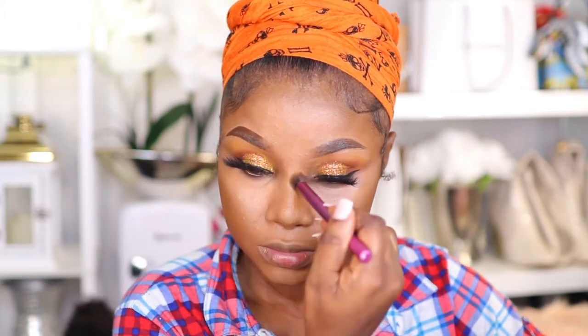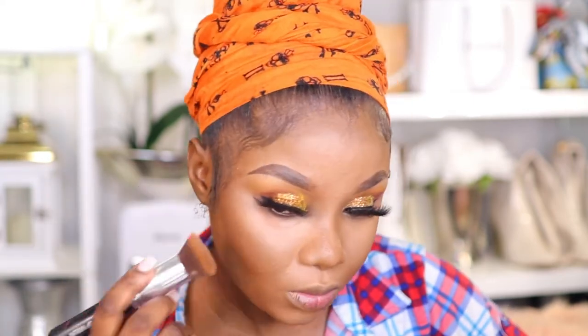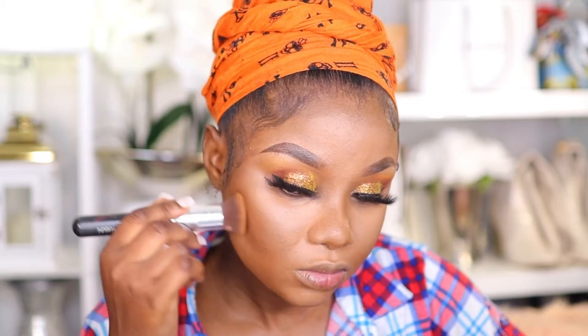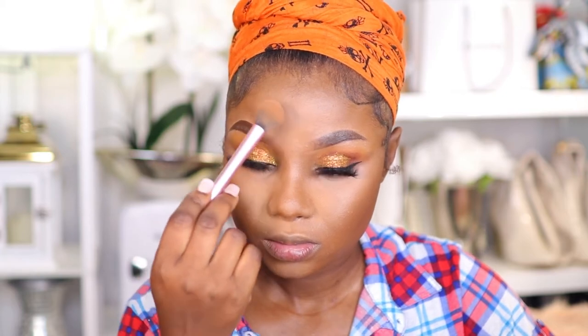Now I'm contouring my nose. My daughter is right behind me making a mess, but I wasn't going to stop her because I was so busy. I'm applying my Fenty Beauty matchstick to contour — I usually don't use a matchstick unless I'm going for a very defined, heavy makeup look. I'm going in with my Maybelline Fit Me powder in color 360 to set my concealer first, because going straight to setting powder on concealer makes my face crease and I don't like that.